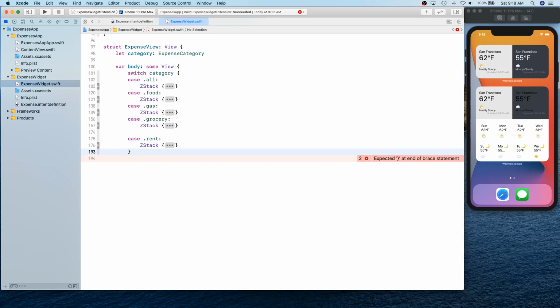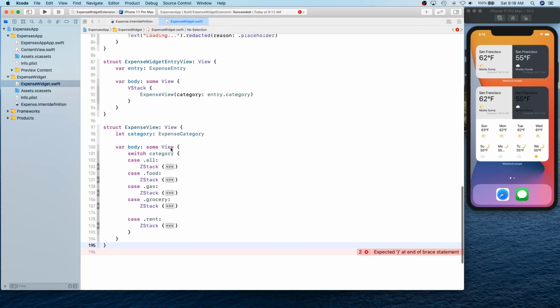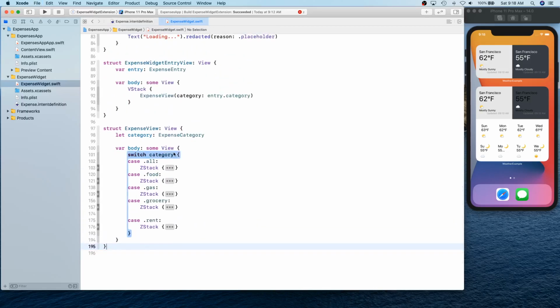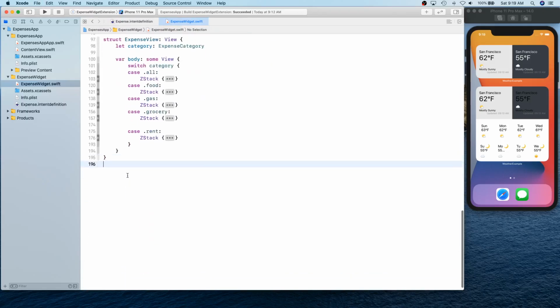Okay, so that's switch statement, then body, and then our view. Perfect. Okay, so that is going to be our view, and then our widget. So main struct ExpenseWidget: Widget, and we're going to create our kind.